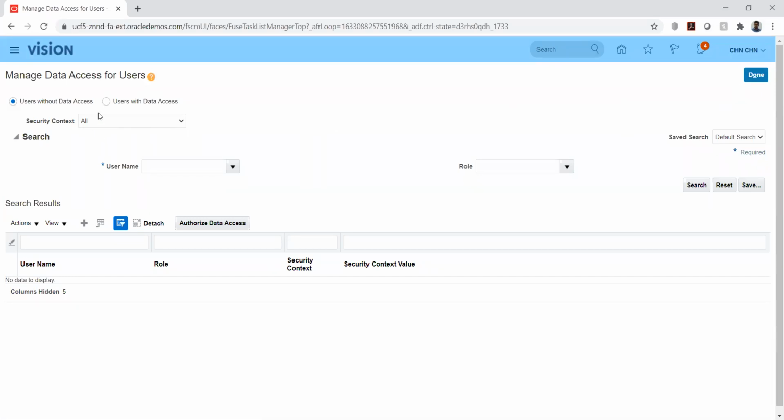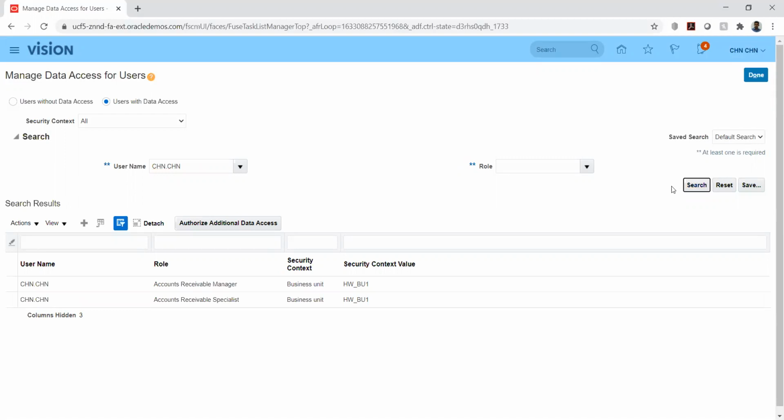So we have created. Let's verify this. Okay, so we have assigned the roles.